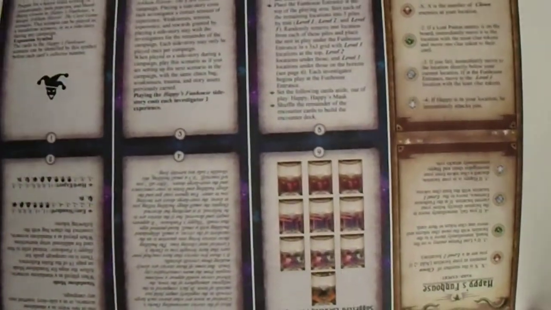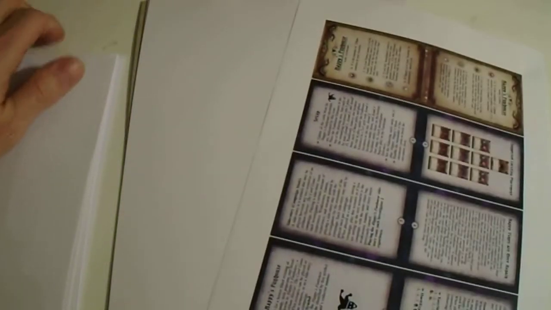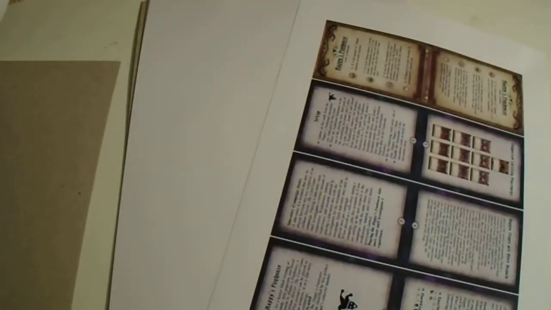And we have here once more Happy's Funhouse. I think I printed this before, but so 1, 2, 3, 4, 5, 6, 7, 8. So you fold it together like so. Not a problem. And then we have one more adventure. And I sort it like so. And these are just dummy things.